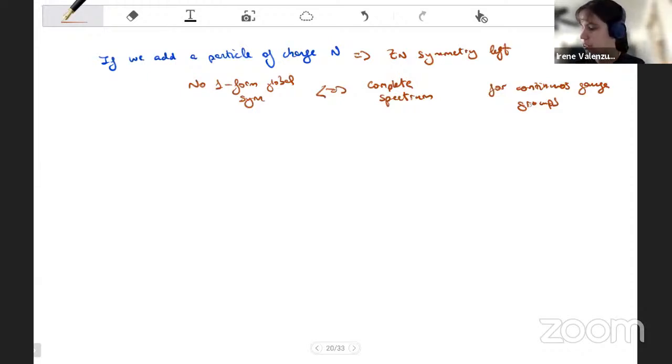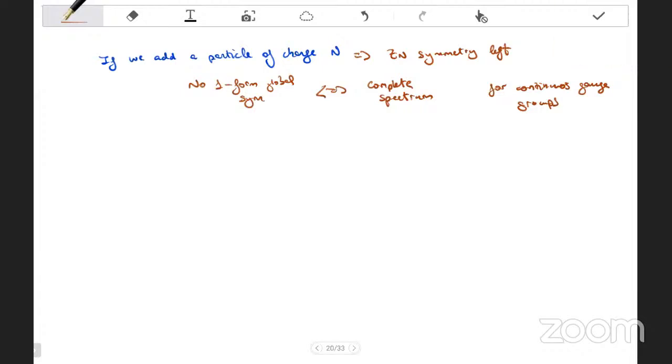And this is valid for continuous gauge groups if I have this isolated gauge theory that I told you about. If I start adding Chern-Simons terms and other things, then it becomes a bit more complicated, because first it will mix electric and magnetic symmetries that I'm not considering now, and also there are other ways to break the symmetries with these Chern-Simons terms. So then it's not settled yet. But if you have a pure gauge theory with charged matter, for continuous gauge groups, this is an if and only if. Thanks.